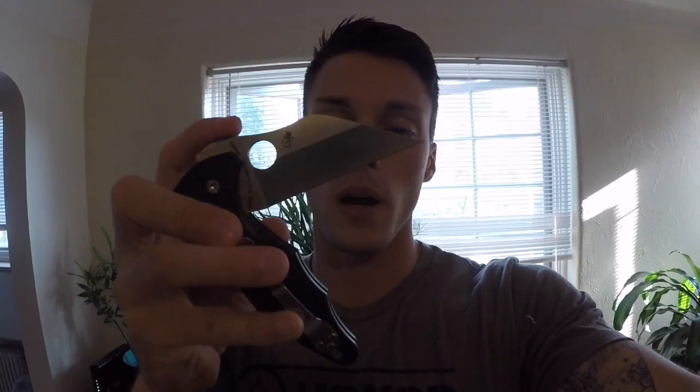It kind of reminds me of a box cutter, and it's super nice to grip up on right here. It's just a great all-around knife. You've got that 20CV steel, which is excellent for edge retention and rust resistance. It's very comparable to S30V. A lot of people say it's not as heavy duty as S30V, but I haven't noticed any difference in how this knife performs compared to S30V, which is in a lot of my other Spydercos.